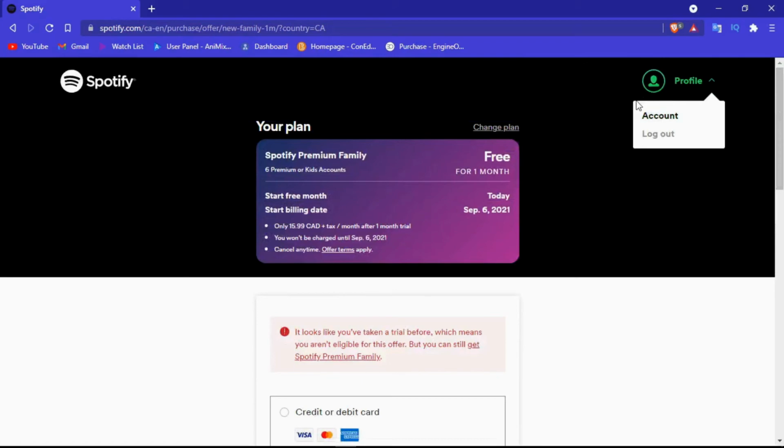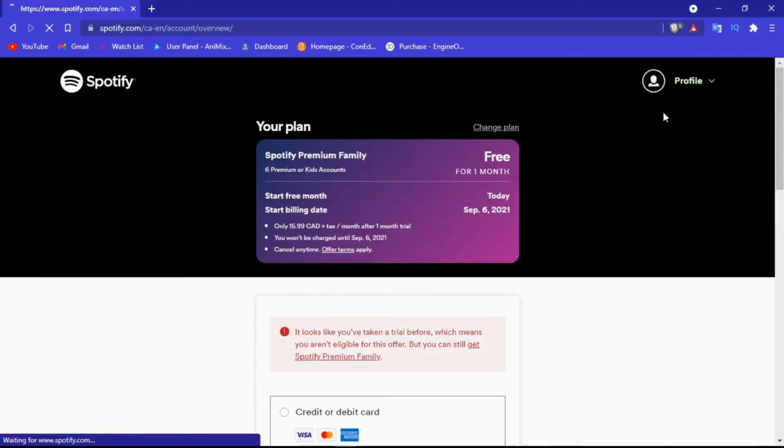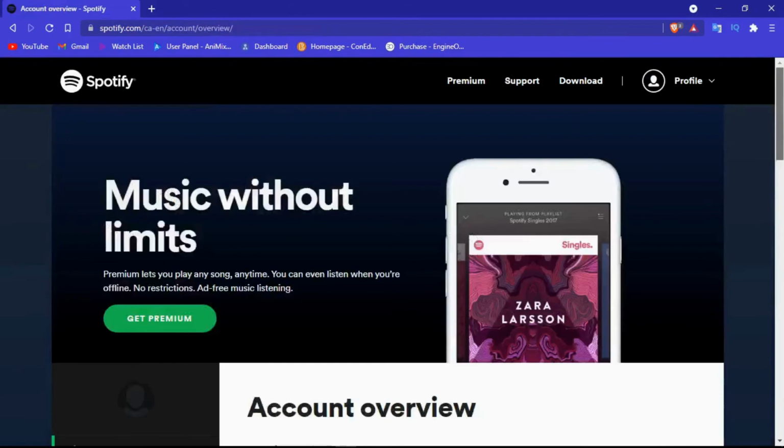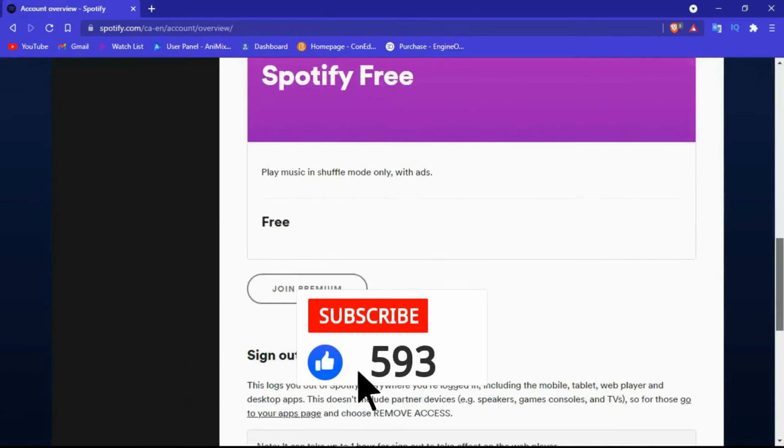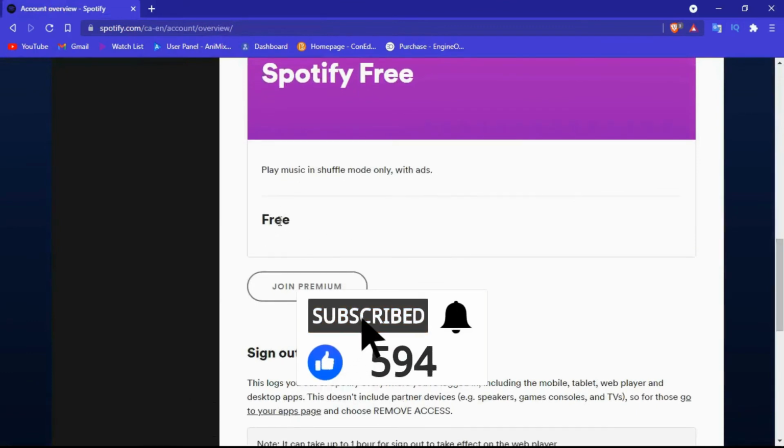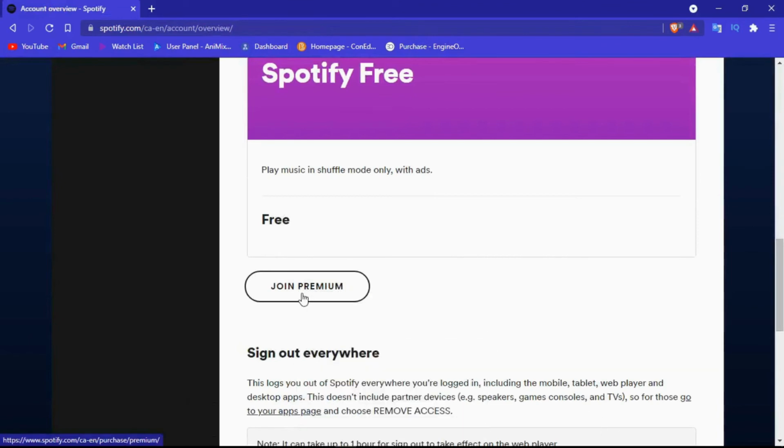So once you get the premium, click on accounts, and when you click on accounts, scroll down. When you scroll down, you should have something right here. It says premium, and right over here it will tell you how to cancel premium. So when you click on cancel premium, you should be able to cancel your premium, and it won't charge you after the free trial. You can use a credit card after that, or create a different PayPal to use to get the free premium Spotify. So this is it.